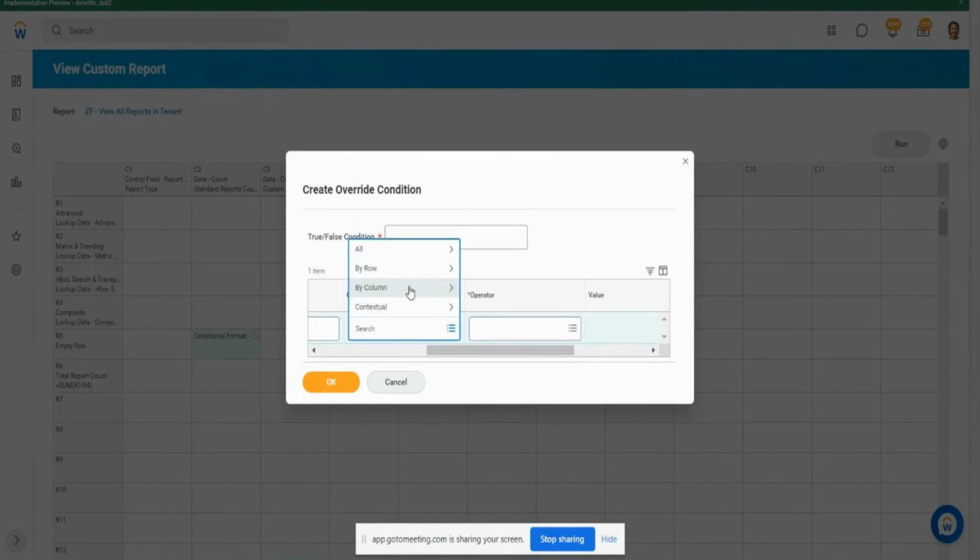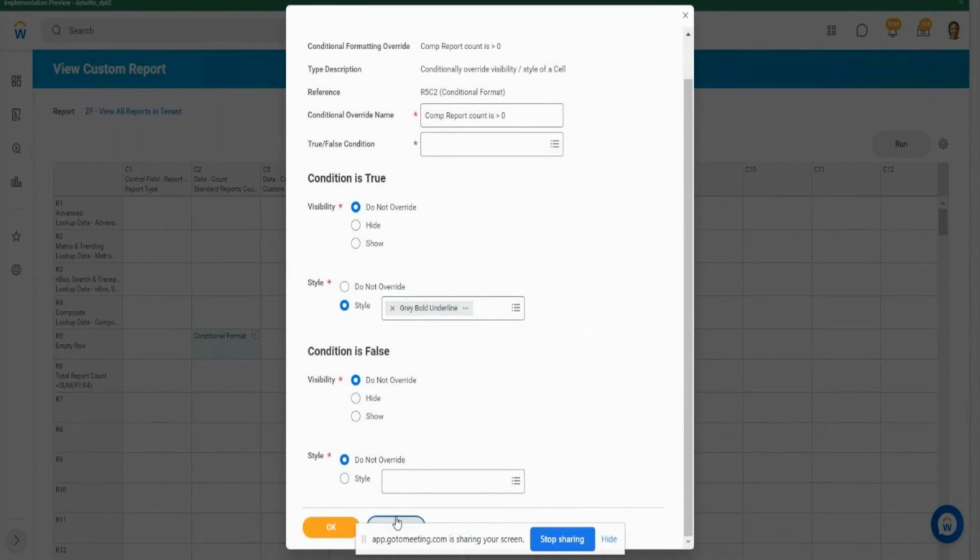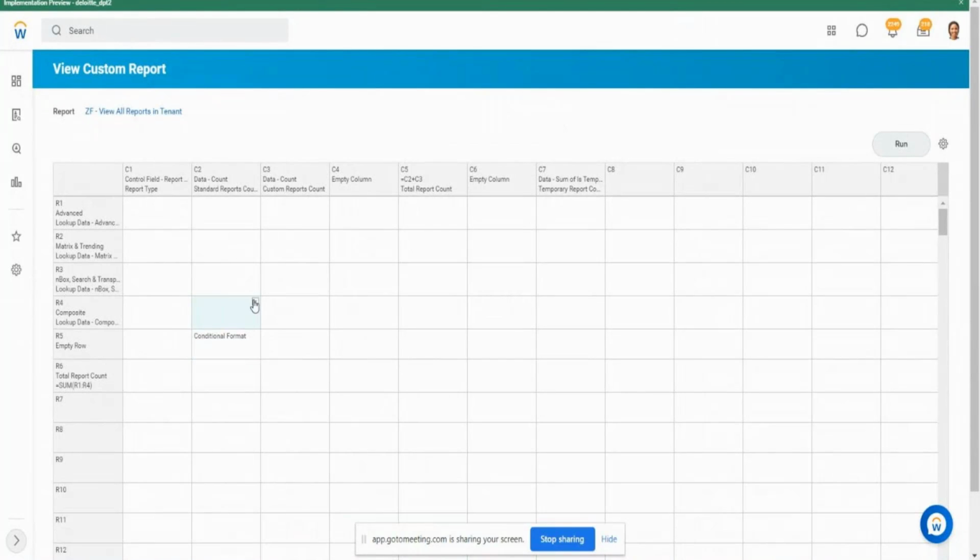We did the conditional formatting on an empty row. No, all conditional formattings will be done on an empty row. On a normal row, you cannot define a condition.